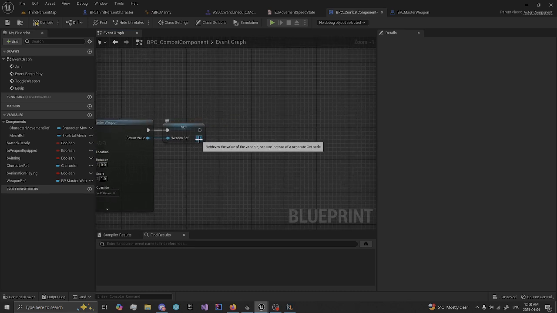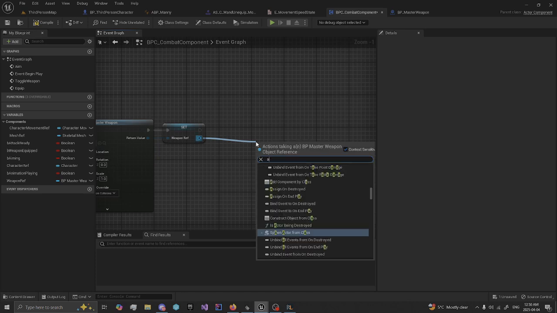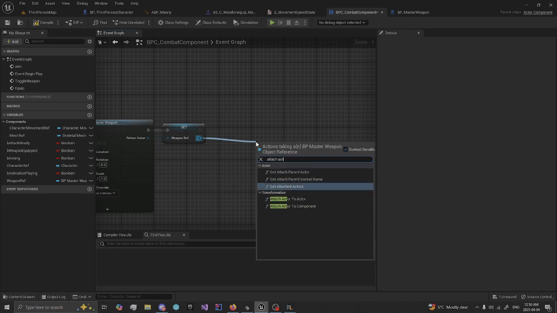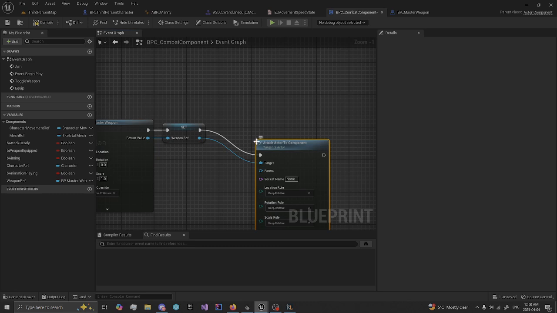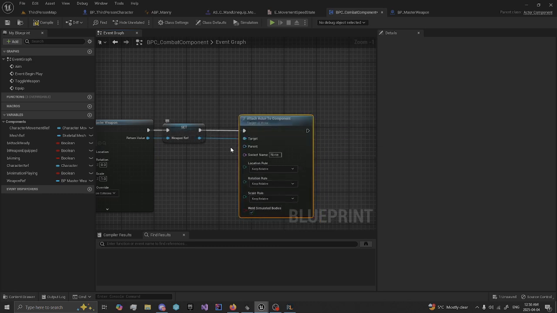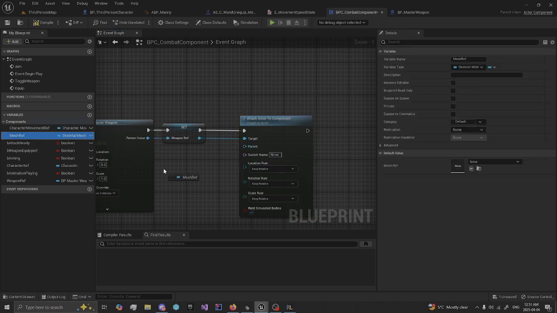And here we attach actor to component, attaching this mesh component, socket.